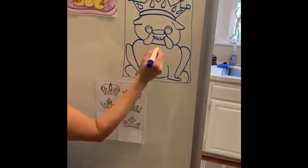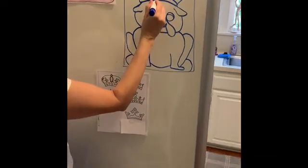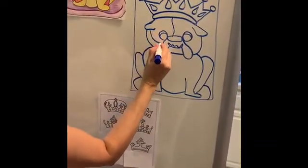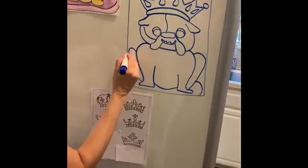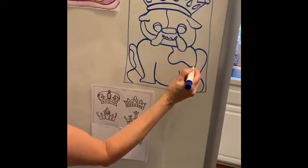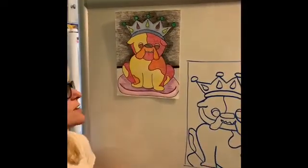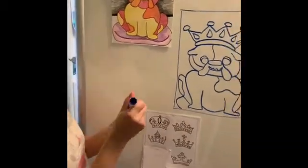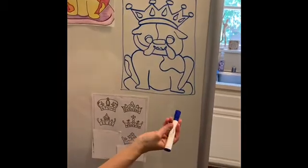And then last thing, I added lines to make his face a couple of different colors, because often they have that classic spot around the eye. And I added some other simple shapes so I could color in different colors. I made my bulldog red and yellow and orange. Do whatever colors you want, my friends. That is totally up to you. He could be a rainbow bulldog.